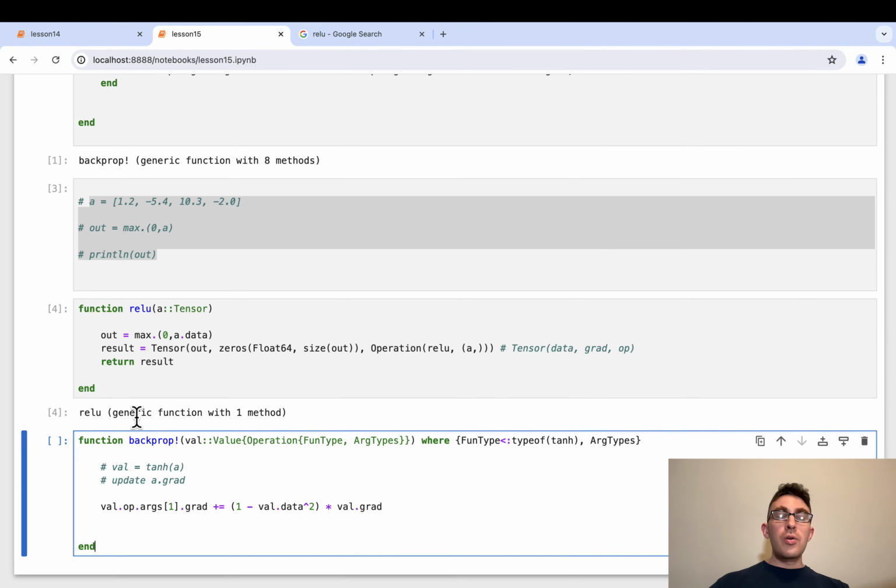So again, sorry, I'm breezing through this video, but we've done this for tensors for two other operations already, so hopefully this is making sense to you guys. We're going to update a.grad by saying tensor.op.args, the first and only argument .grad. So that's like the a.grad here. And then here's the actual update. It might look a little confusing at first, but I'll type it out and then tell you what it's doing.